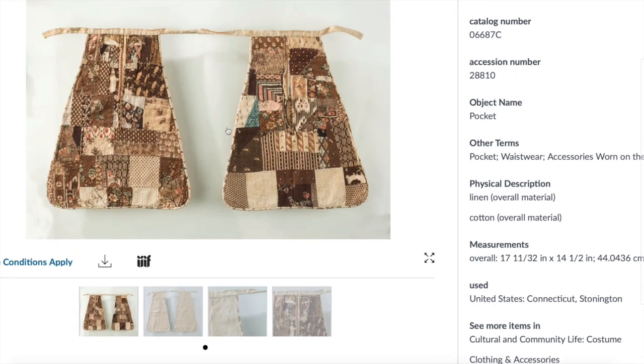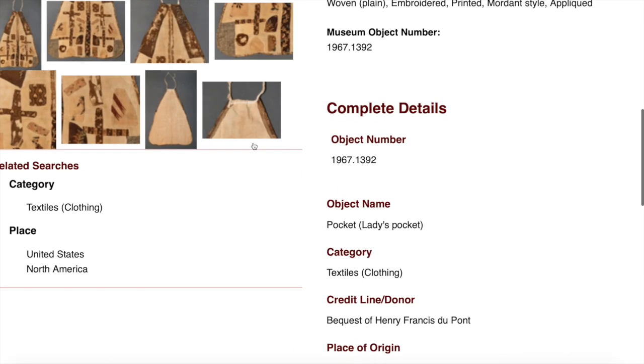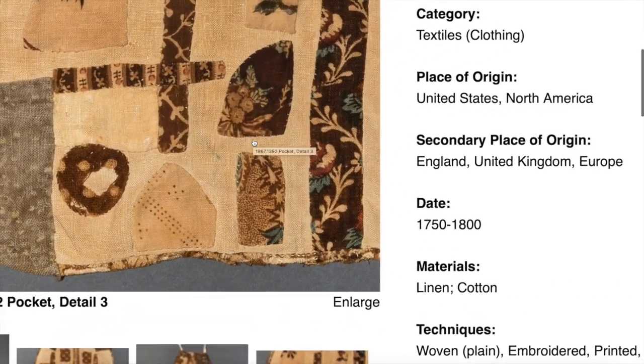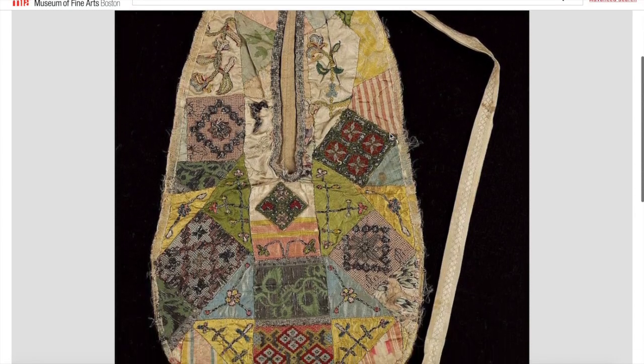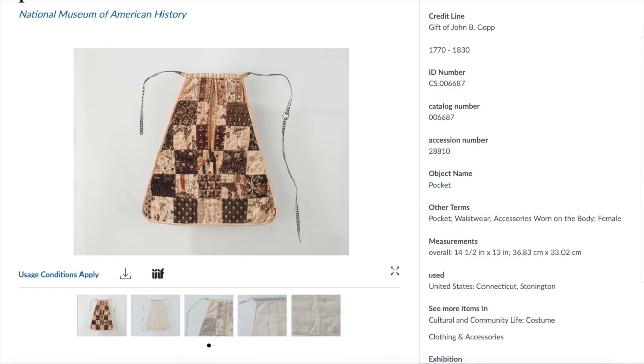Before I got started, I wanted to have a look at some existing patchwork pockets. There are so many different ones out there, including some that have such random pieces of fabric that I really wonder what the maker was up to. But in the end, I'm going to be loosely basing mine on one of the ones in the Smithsonian.